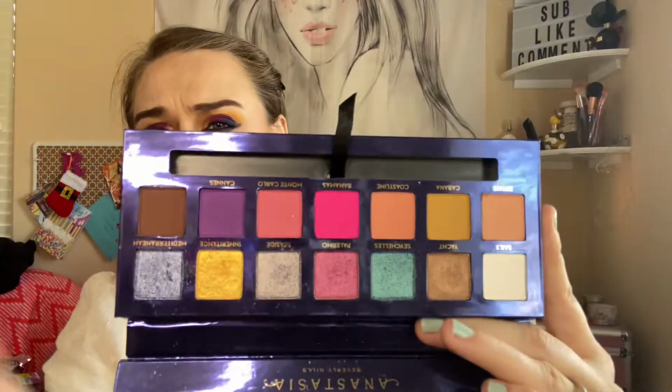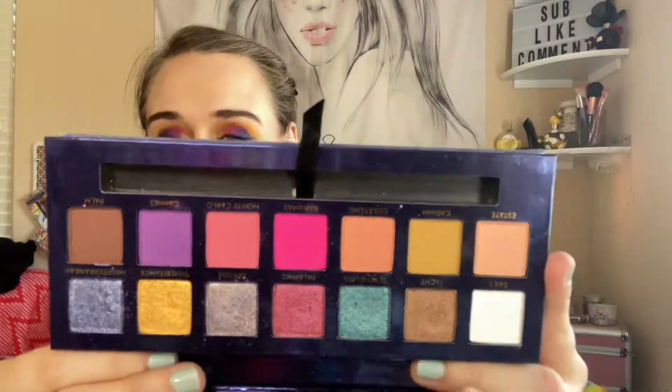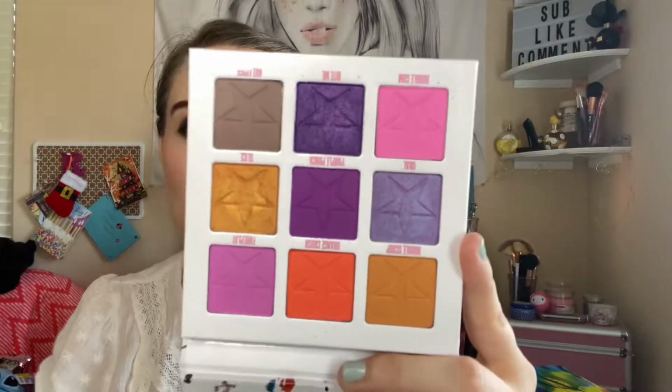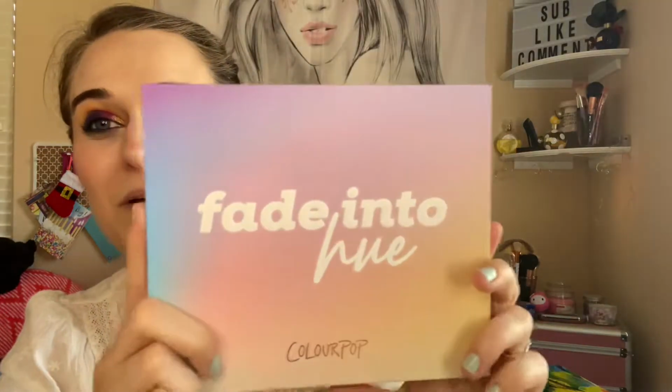And then the Riviera palette from Anastasia is really good. I see a lot of people declutter this. I'm like, why? It's really good. I love the color story. Even though, yes, I don't dig into it much, I really do enjoy using this palette. I don't really use much of this mini breaker from Jeffree Star, even though the quality is really good. And the orange is beautiful. I just ordered the BOGO deal of buy one get one free on Jeffree Star palettes. I'm still waiting on the tracking on these palettes. They were expensive. I'm not going to buy more anytime soon.